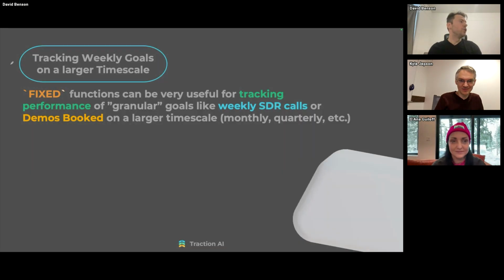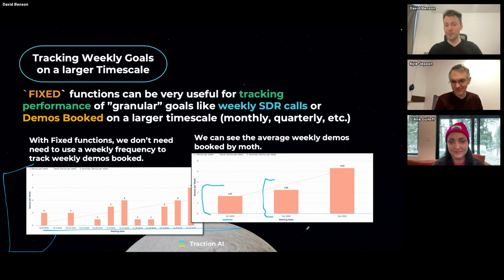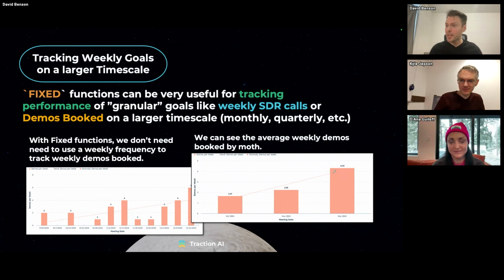Now, if you do your chart like this, it's going to be exactly the same data. But if you rolled it up to a month, it would start summing those data points and it wouldn't show you this. We're looking at the average demos per week across the month of October, across the month of November, across the month of December. So really powerful. And you can see trend lines, you can set those goal bars, but now it's going to be anchored around something that's much more actionable for the team.